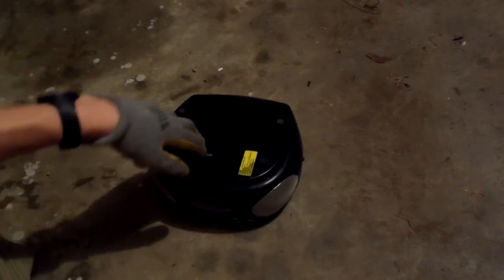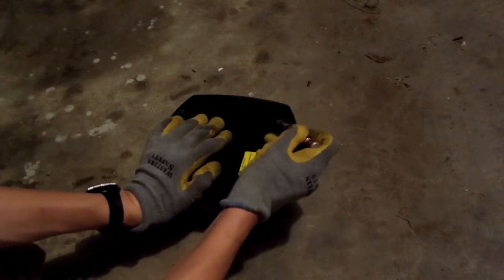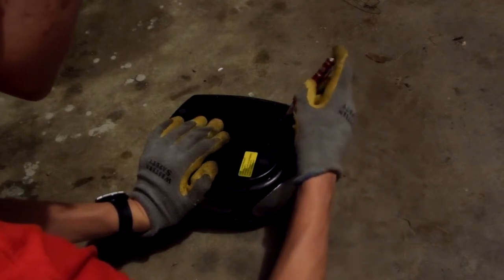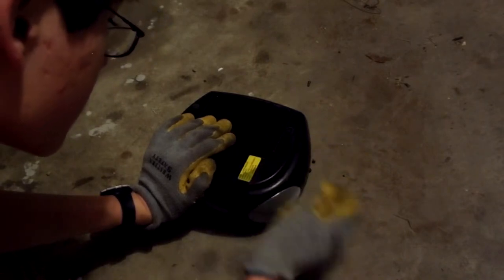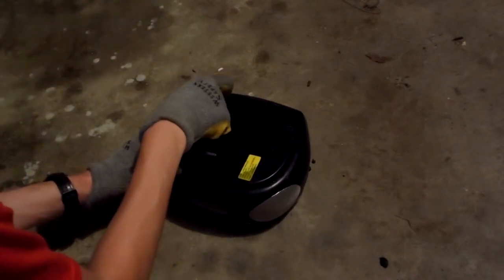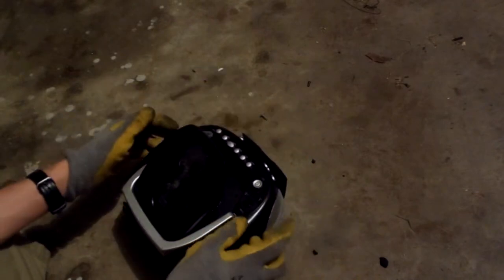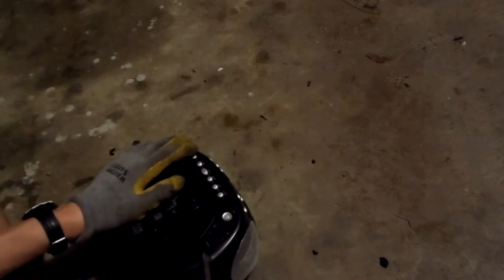Alright. So the first thing you want to do is remove all of the covering. There may be hidden screws underneath. Nothing in there. Looks like there's no kind of board in here. There's no kind of screws. Looks like it's just all put together. And on the back, nothing. They must all be put together by tabs. Let me see. Move that piece of plastic.